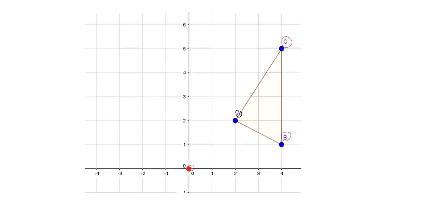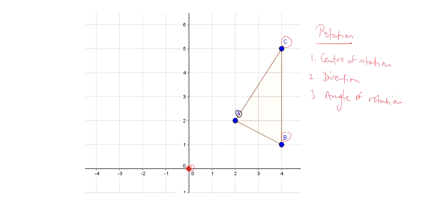Now in the examination, if you're asked to describe a rotation as fully as you can, you need to give one, the center of rotation, you need to give the direction of the rotation, that is clockwise or anti-clockwise, and the third thing you need to give is the angle of rotation.